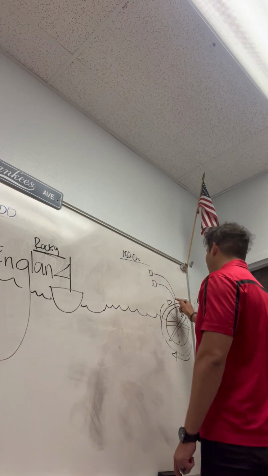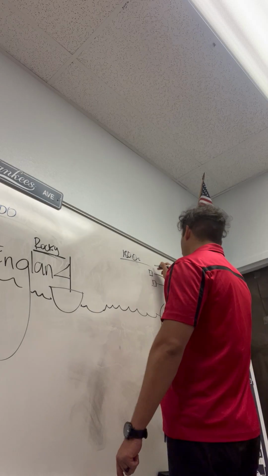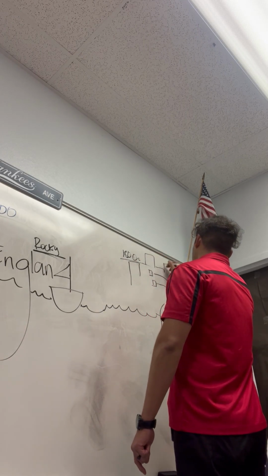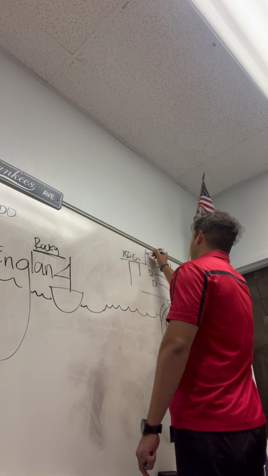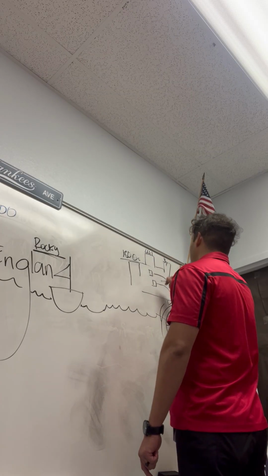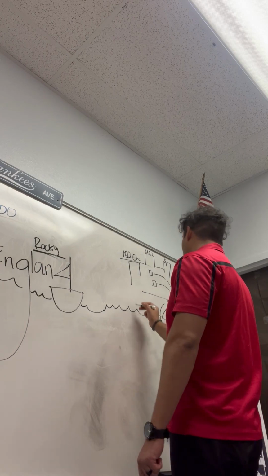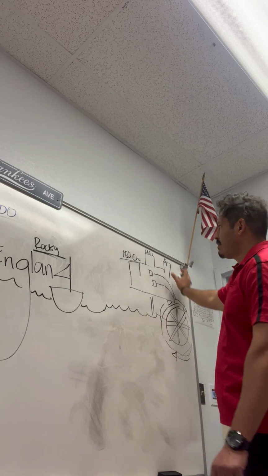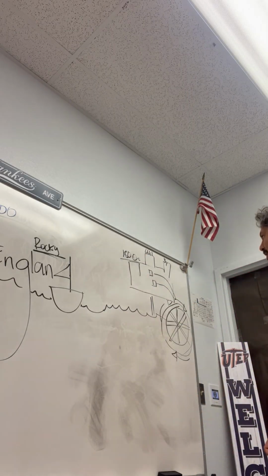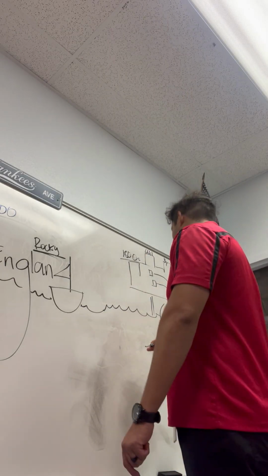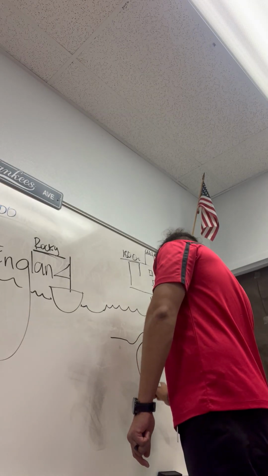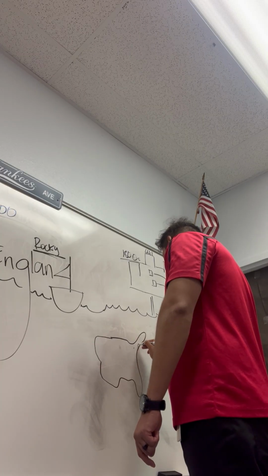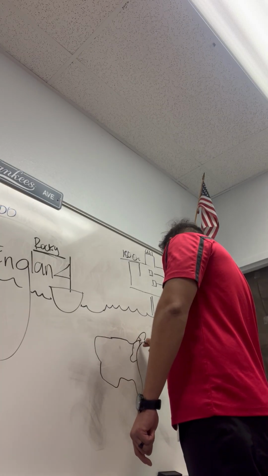The wheel spins, this spins the different machines, and all of these now are placed in different factories. And so that same water that they've had before is now being used in the industrial sector. And again, we're talking about all this happening in the Northeast, this area up here.